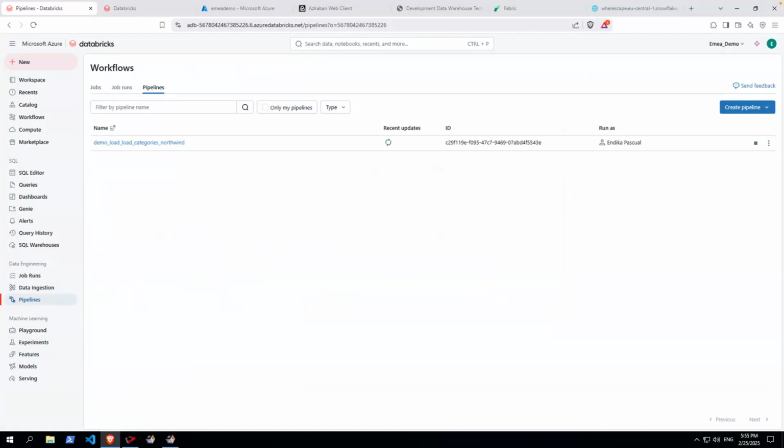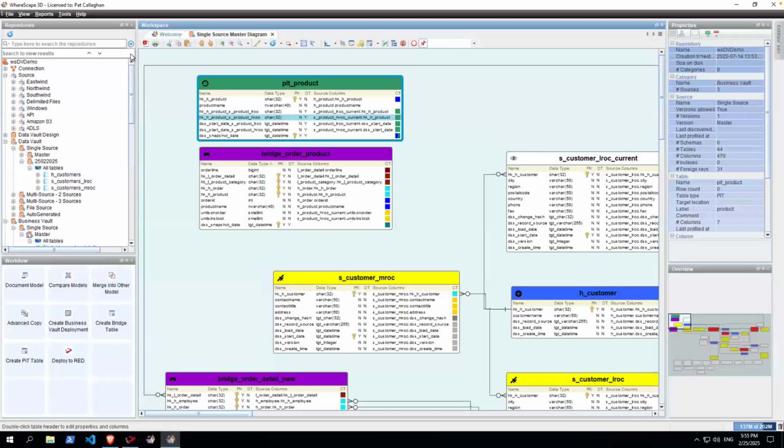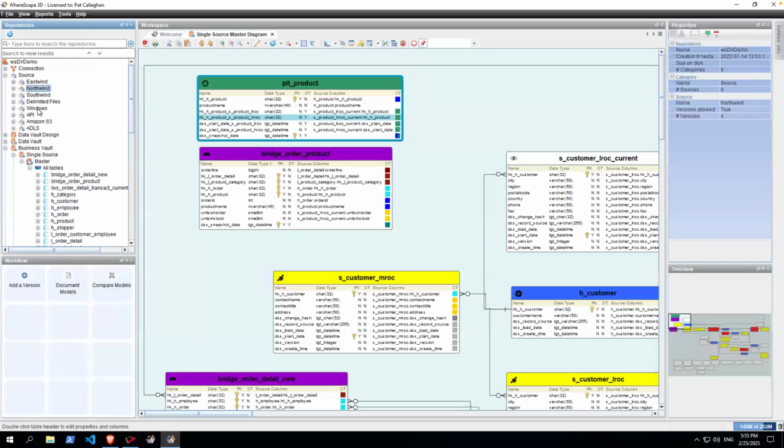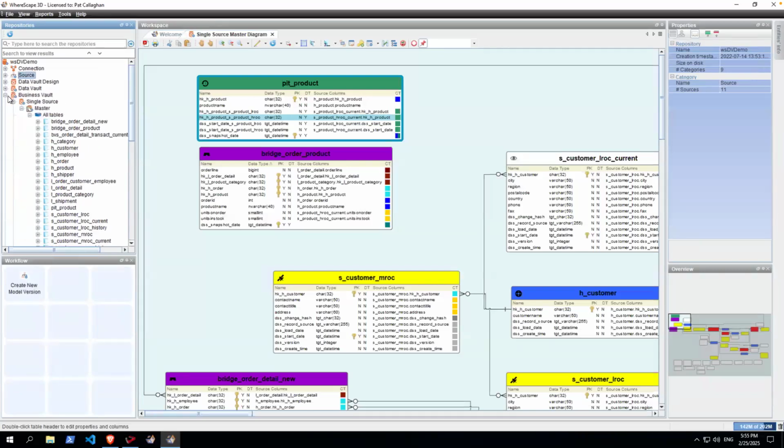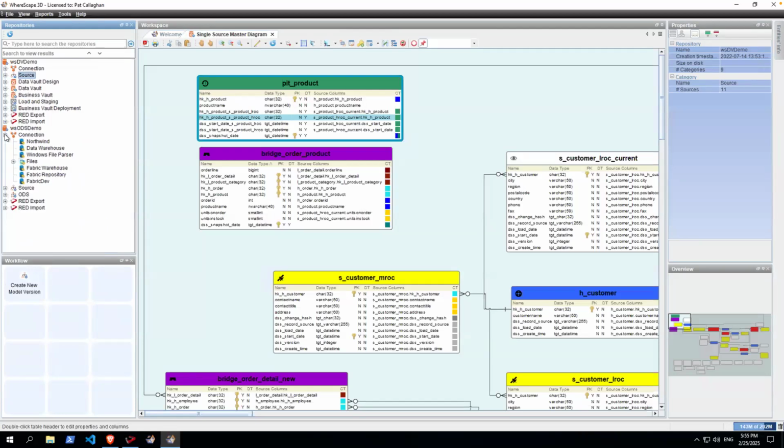I think that's it on the chat, but there is another one that says, on the metadata, is 3D integrated with Azure Purview? How does this work? So yes, we have an option inside 3D that allows you to bring models from Purview. Okay, I think I have an example somewhere. Possibly on this other model. Purview. Actually, I should have one here as well.